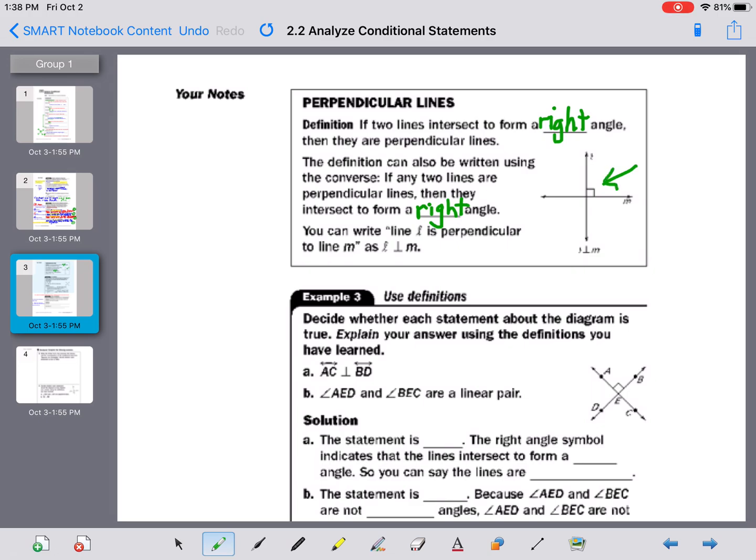One thing I do want to tell you is that in the math language, we have a symbol for perpendicular, and that symbol is this upside down T. That means perpendicular, and you are allowed to use that upside down T as the word perpendicular anywhere in your writing. So if you're writing a sentence in geometry and you want to say perpendicular, you can use that symbol. If you are just writing an answer to something and something's perpendicular, you can use that. You'll notice that we use it between lines or segments to tell you things are perpendicular. So that symbol is universal in math. You can use it at any time for perpendicular.